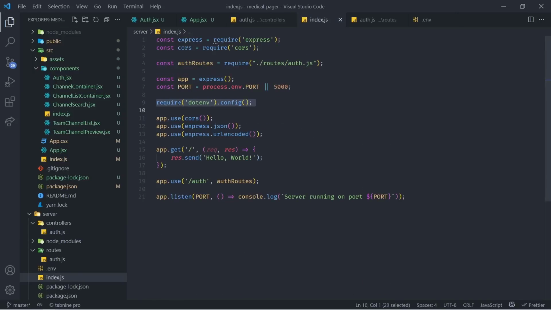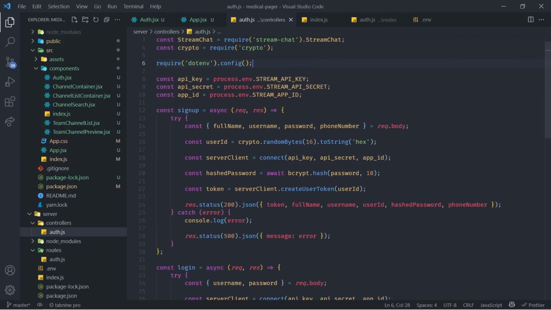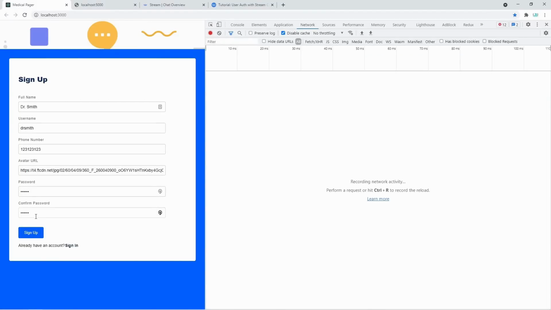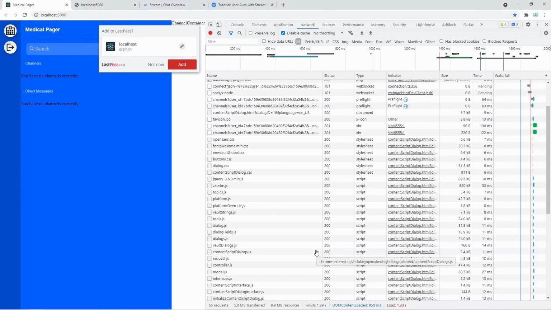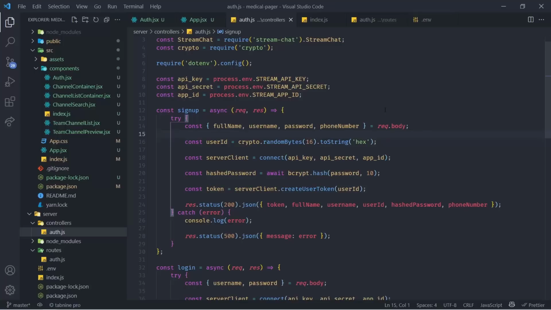So let's go to our index, and then let's take this require dotenv config and let's just put it right here above where we need those values. I'm going to save it, go back, and one more time, I'm going to click sign up. There we go. We didn't have the values for the environment variables. So let me quickly explain what happened.